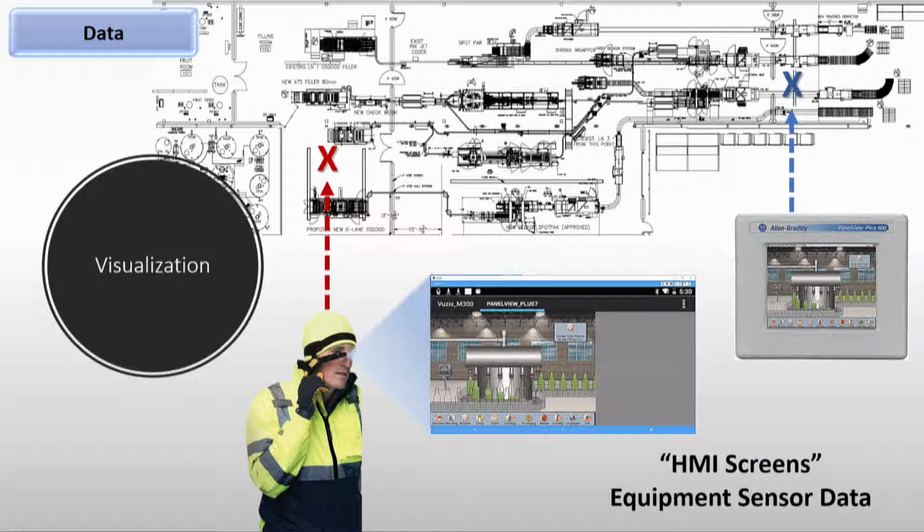If it's too big or too overcrowded, then some of those screens might have limitations as to what the user is actually able to see or read on that screen. And we are also shadowing the screen only. We don't allow the users to remotely control any pieces of equipment for safety reasons. And there are some hardware devices out there that do not really allow a good interface to control some of that equipment.